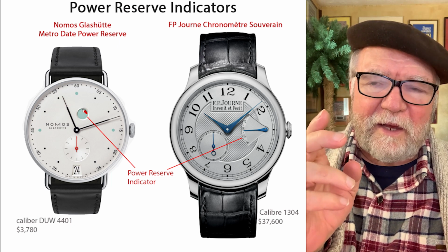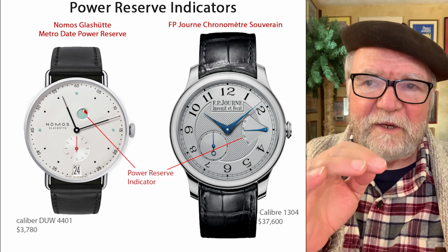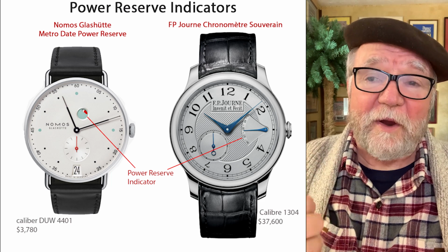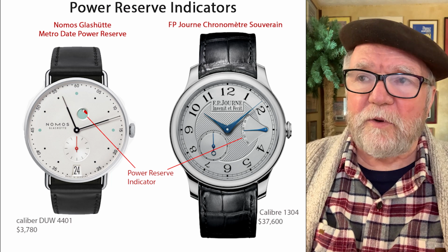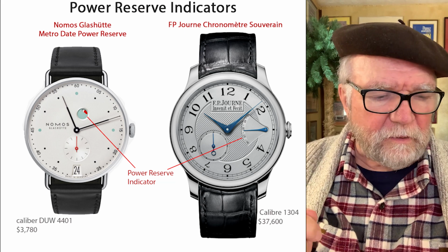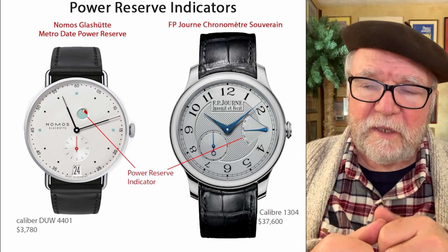And as the red thing disappears or becomes dominant there, it means you're running out of time before you have to wind it again. It's a hand-wound watch. On the right is an FP Journe Chronomètre Souverain. I have one like this, and they're really great if you like hand-wound watches.